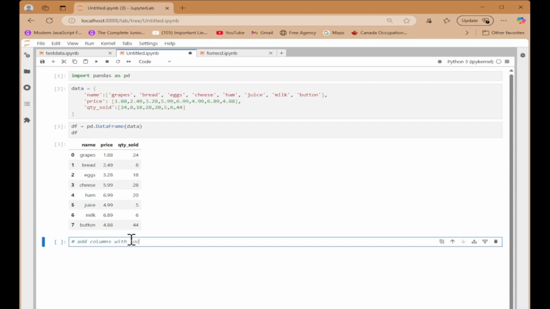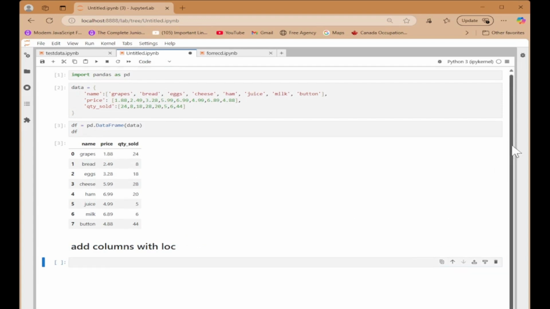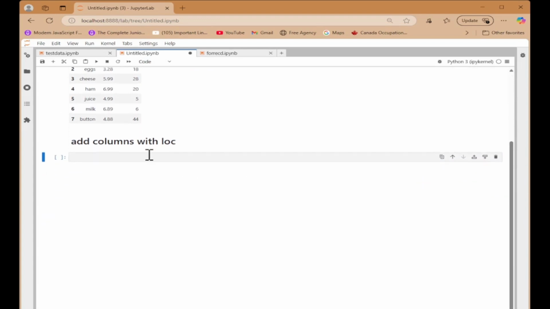The two methods that I was talking of, which are routinely used, regularly used, fundamental, are loc and iloc methods. That is what I want to display to you today. That's what we want to do, add columns with loc.